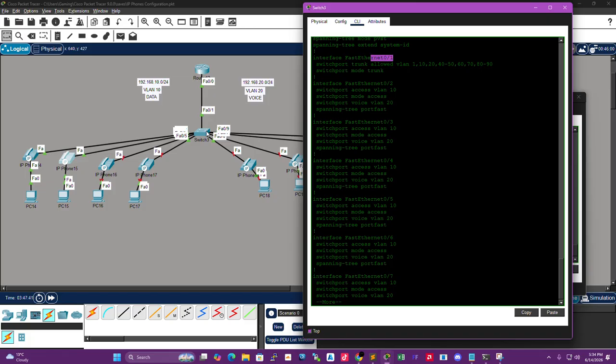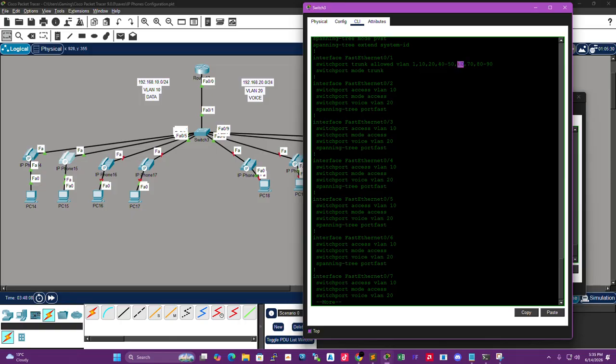There are actually 4 modes of the port. We have a dynamic auto, we have a disable, we have access, and then we have a trunk. And in this case, we're gonna use a trunk. As you can see, we have allowed these VLANs. Our intention was to allow 10 and 20, but I was also trying to show you that we can select the VLAN ID uniquely, and then we can also select a range of those VLAN IDs. This actually allows every VLAN ID which is between 40 and 50.